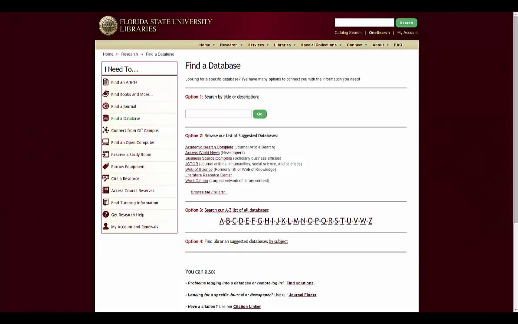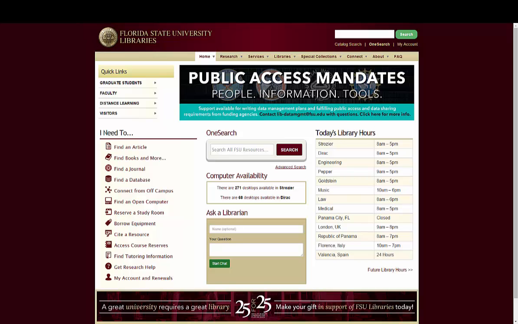Another caveat that's worth mentioning here, just because there's a list of suggested databases doesn't mean that you're restricted to only these. JSTOR is great, but it's definitely not the only one out there. Do a bit of searching until you truly find the one, or 2, or 3. So, back to the home page.